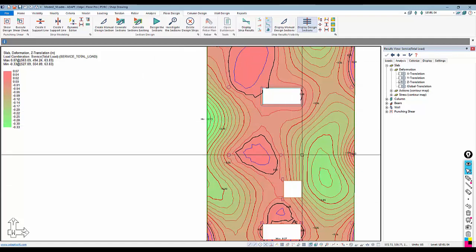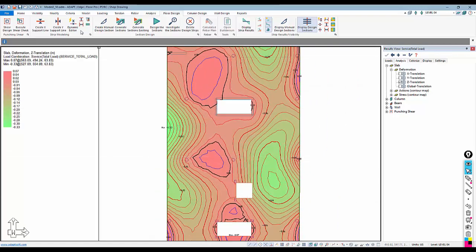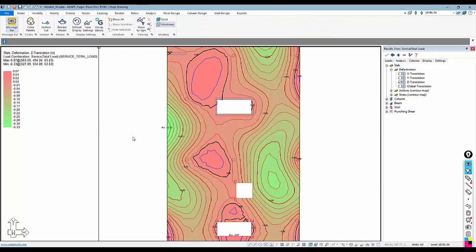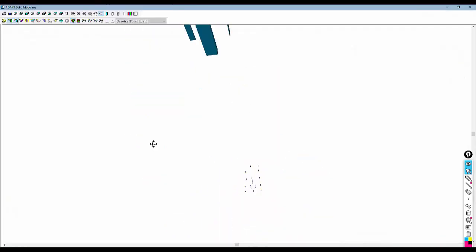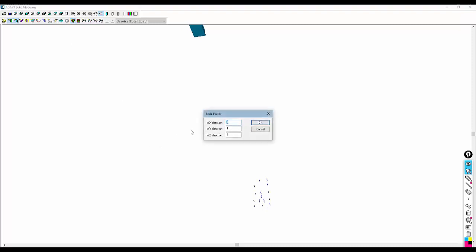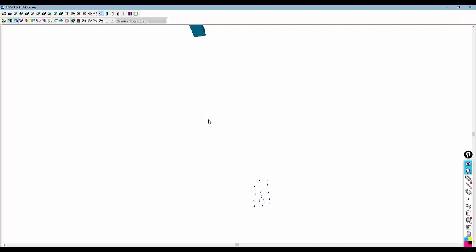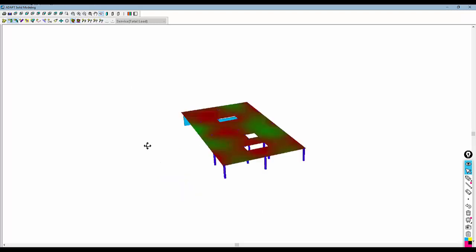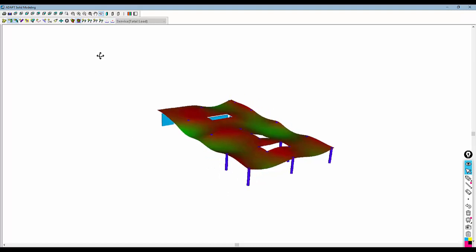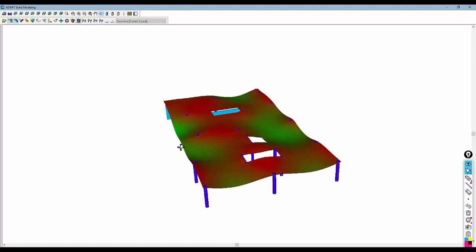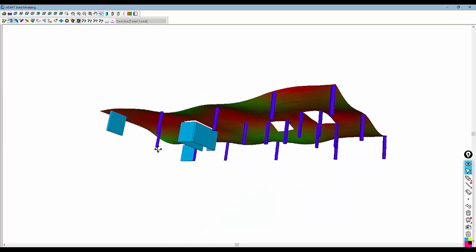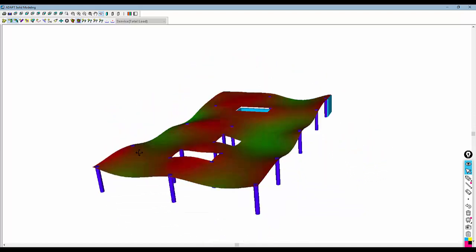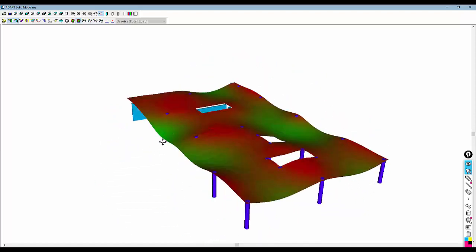Once I produce this contour result, I can go back to visibility under render model, and in this view we could, let me scale that back to 1. I'll just zoom in there. Okay, so if I use this, it kind of warps the slab. We get just a generalized relative shape of the deformation. This is Z direction. Maximum deflection is actually out here on this tip.